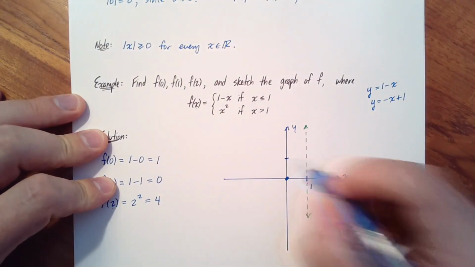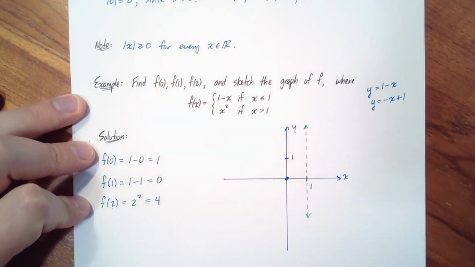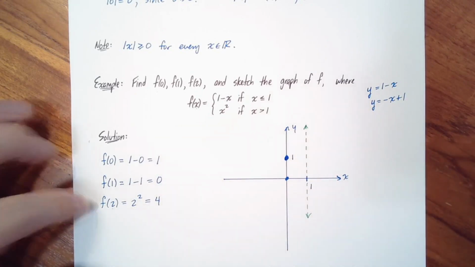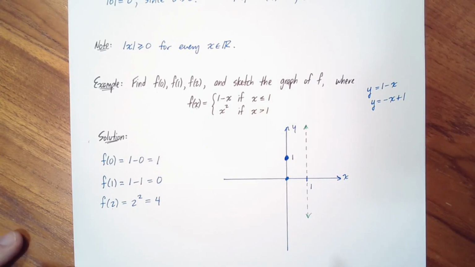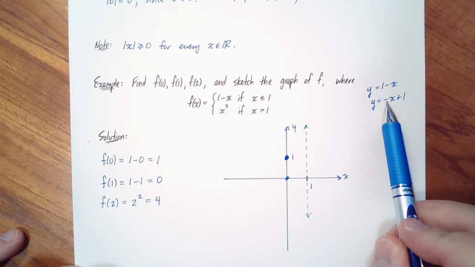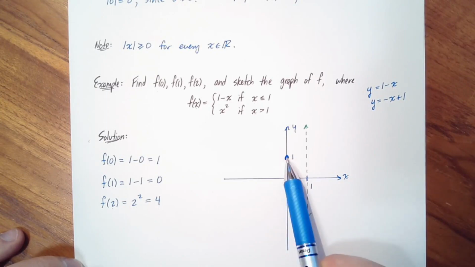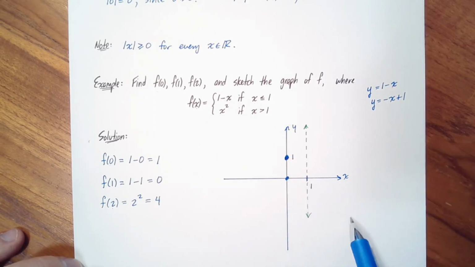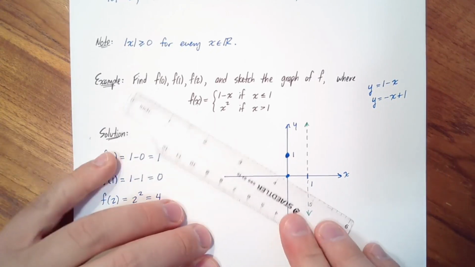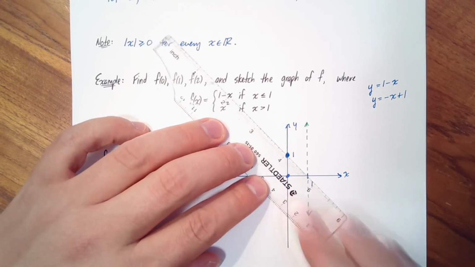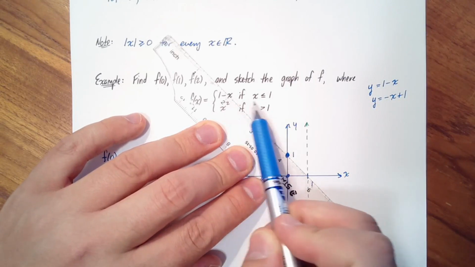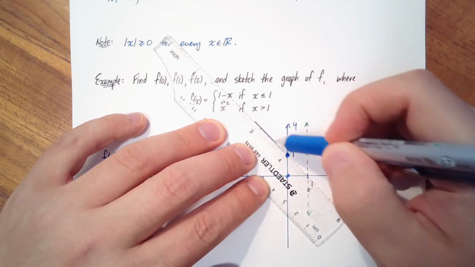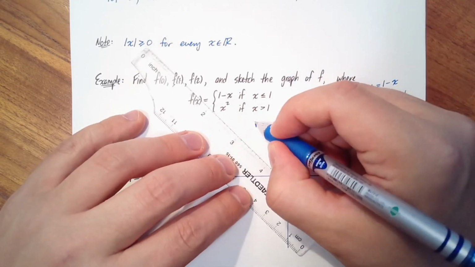So let's start by marking 1 on the y-axis, since we know the line hits the y-axis at that point. Since the slope is negative 1, and we'll talk more about slope in the next section, the line goes down 1 over 1, down 1 over 1, down 1 over 1. You're going to go downward at a 45-degree angle. But we don't want to go too far, because we only follow that shape to the left of this green line. This rule is only applied, as you can see underneath the ruler, for values of x that are less than or equal to 1. So we're going to have something like this. That's part of our graph.